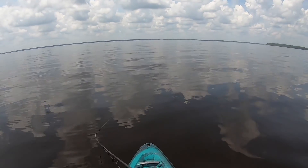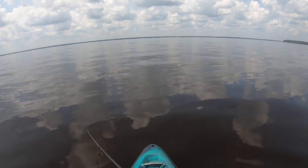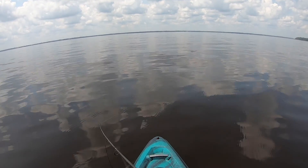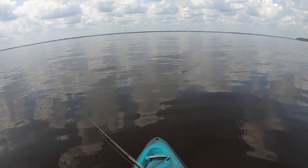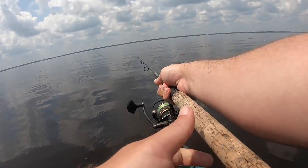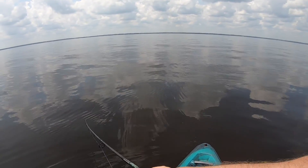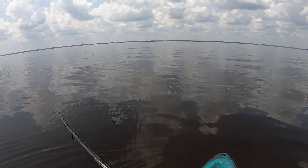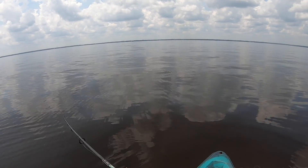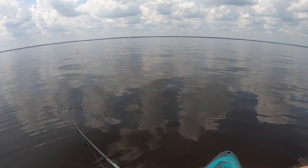Obviously I'm not really trying to catch fish — it's high noon, high sun, clear skies right now. It would be a miracle to get a topwater blow-up right now, but I'm really just trying to illustrate how easy it is to stand up and cast. I'm 5'8", about 210 pounds, and you can see I'm standing and casting in this no problem. I think the Predator was the most stable one out of the three — this is very nice though. Another big thing I'll ask them once we get on shore is the weight of all of them.